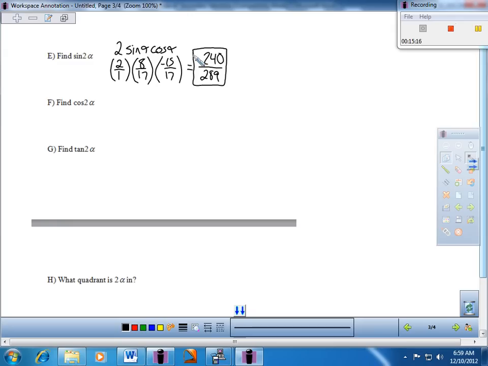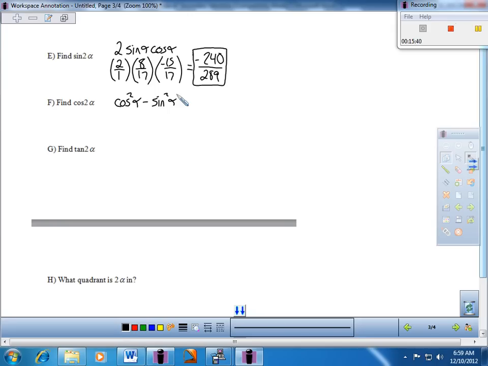Okay, now remember this one, everybody. How many variations do we have for the double angle formula on cosine? 3. 3 different variations. You can choose whichever one you like. I've always been partial to this one right here. So cosine squared minus sine squared. I think you avoid some issues there. Just 2 ratios, square them and subtract them, end of story. So I kind of like that piece. That's the one I'm going to play around with, if that's all right with you. If you want to try another one just to see if you get the same result, you're more than welcome to, of course. In fact, I would almost encourage that. But I'm going to play out this one up here.